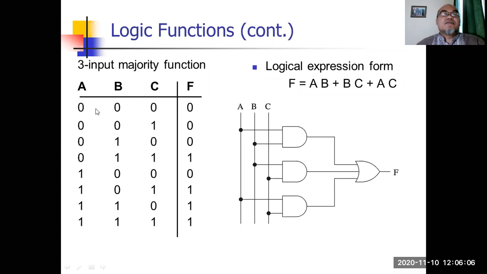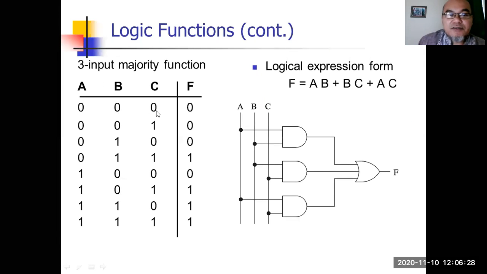Yeah. So if it is majority, it means that the input has to be odd, like 3 or 5, for example. If we have only 2, then we cannot have majority: 1, 0 or 0, 1, no majority. But if it is 3, then if it is 0, 1, 1, we know that the majority is 1.